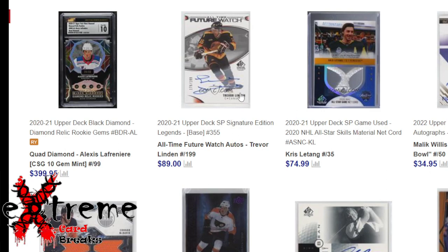The other card is the Lias Andersson — this is the quad diamond, out of 99, his rookie. It's actually a CSG 10, which is really hard to get, especially on Black Diamond cards. I picked this up very cheap off of auctions. I watch a lot of them and there's not much I pick up anymore because a lot of this stuff isn't slammed during a promotion they were running over Christmas. I call him Laffy Taffy, but we're up and down on him — he was playing well, still on the second power play.